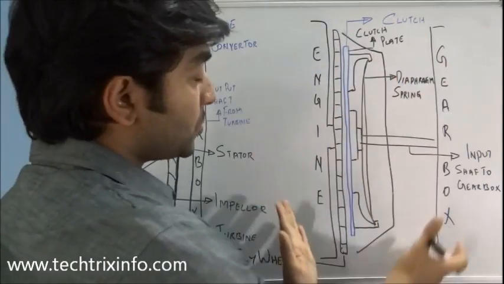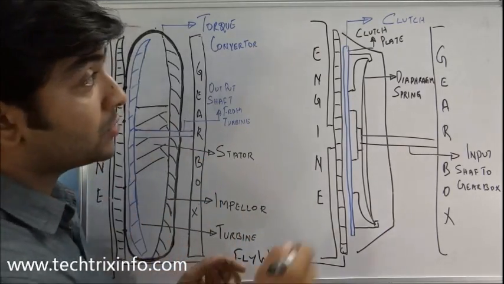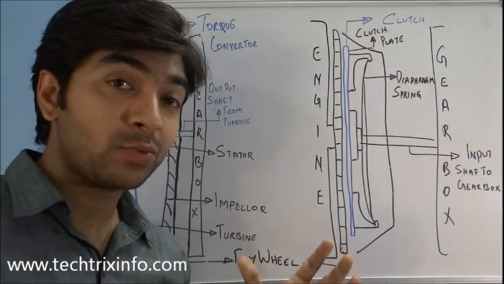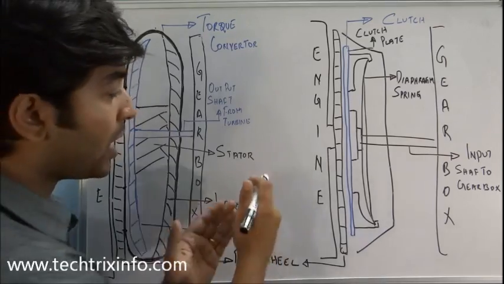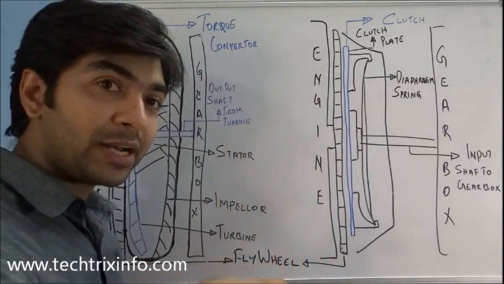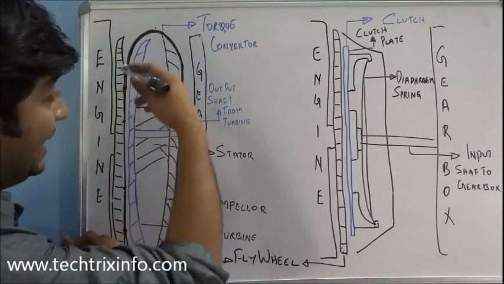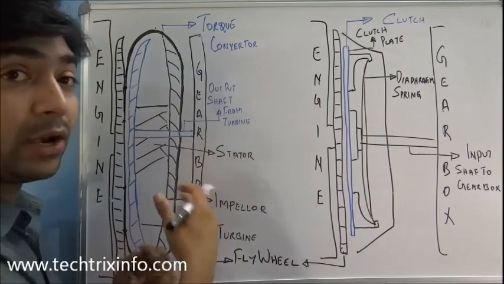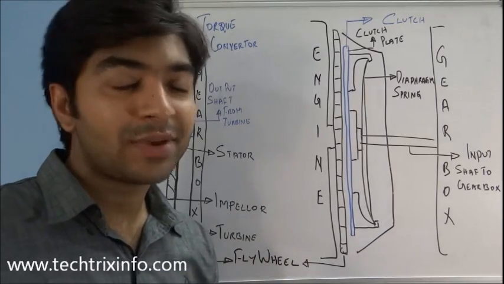These two systems are separately used: the clutch for manual transmission and the torque converter for automatic transmission. If you want to learn more about clutch working, click the link and you'll see an animation clearly explaining it. In summary, the clutch is mechanically linked and the torque converter is hydraulically linked. With a clutch you need a pedal to engage and disengage the engine from the gearbox; with a torque converter no such system is required. Please click the like button, subscribe for more technical videos, and have a great day.